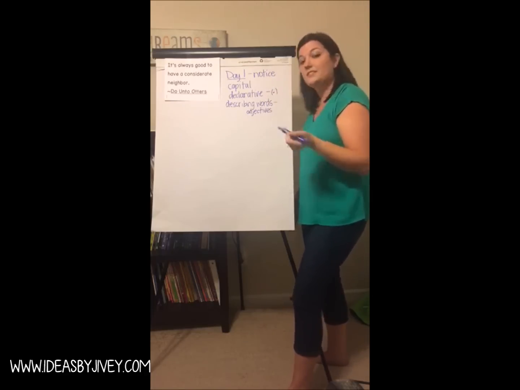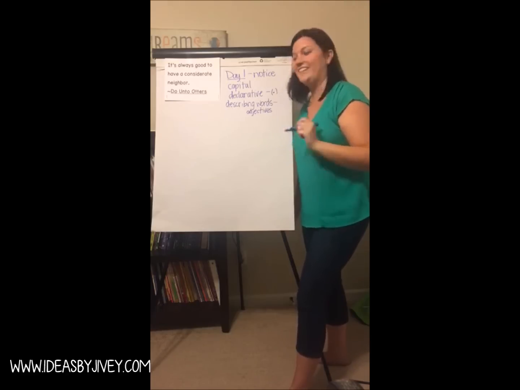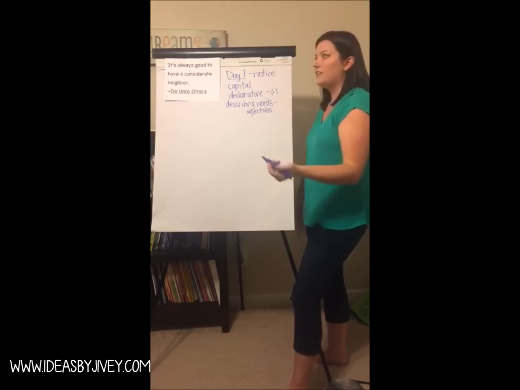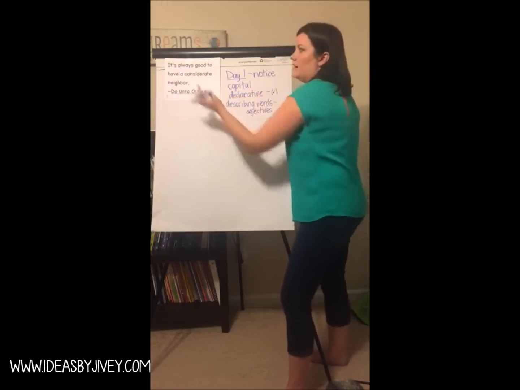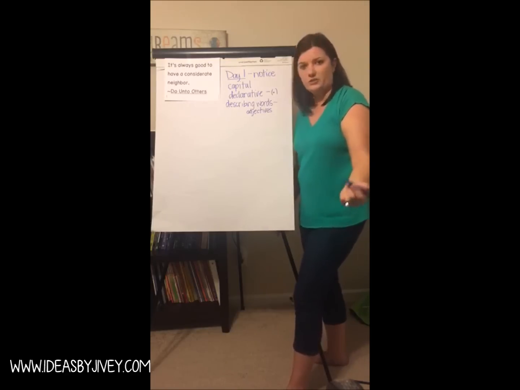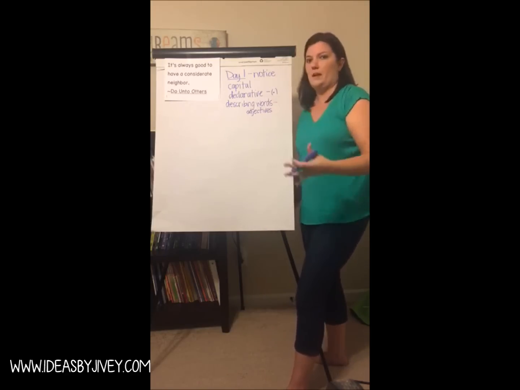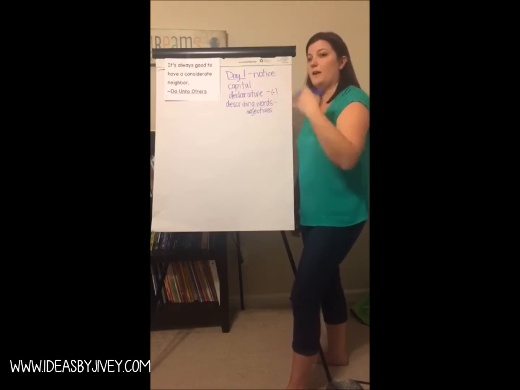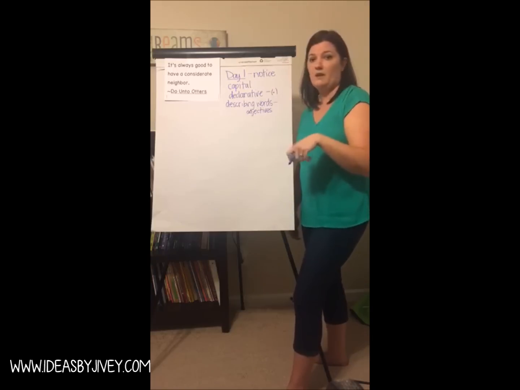So there are describing words, or adjectives, and I'm totally looking back at my cheat sheet to make sure that I have everything, which is exactly why I create this lesson for you. I just have it taped up back here. Another thing that they'll probably notice is the contraction it's, or they may at least say that there's an apostrophe. They'll notice something about that word. And really and truly, if you're like, I don't know, my kids might not, I'm telling you, start it. You're going to be surprised when you let them just tell you what they see. Stuff's going to start flying out of their mouth.